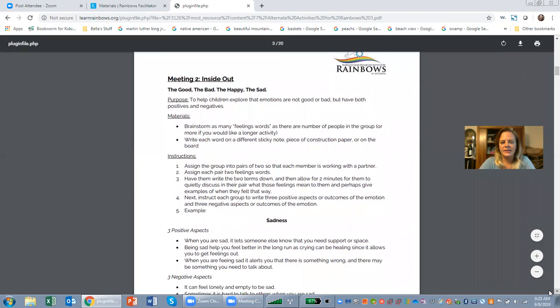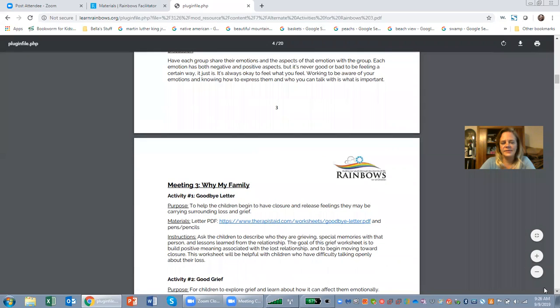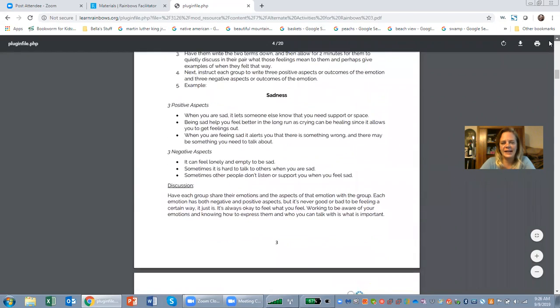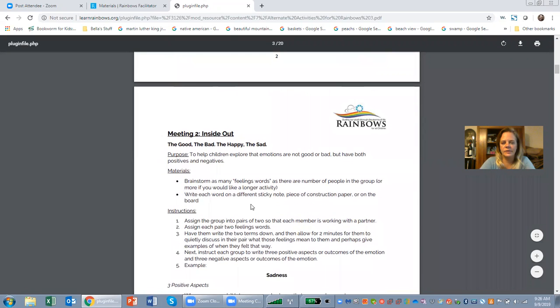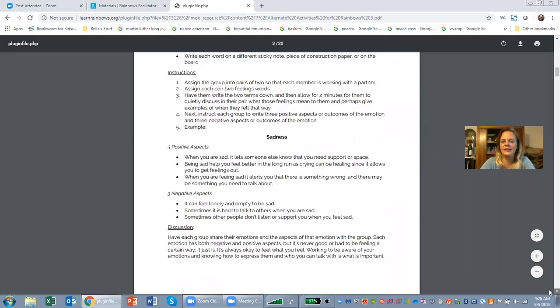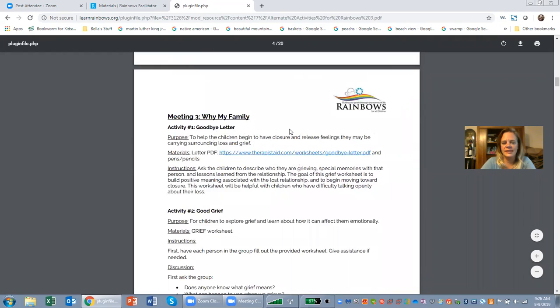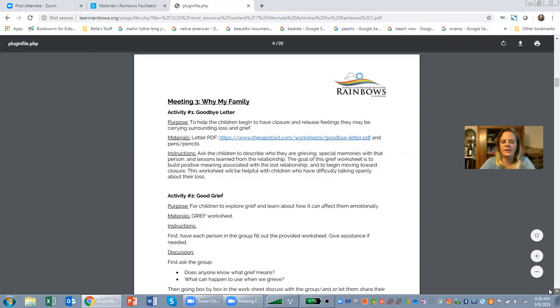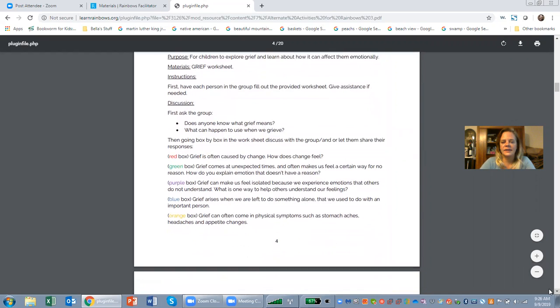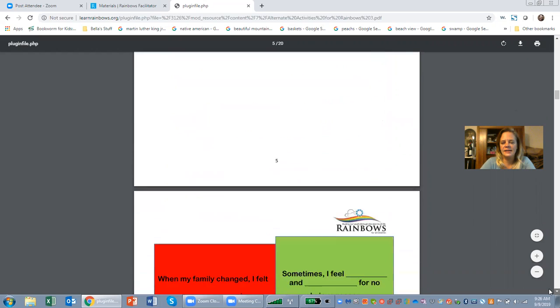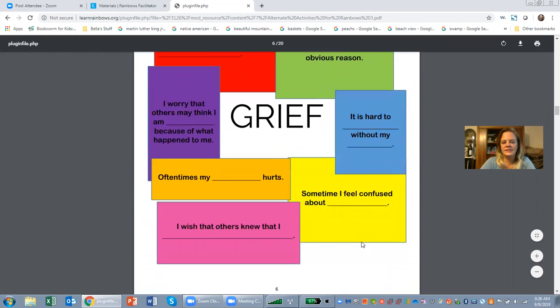Okay. So meeting 2, there's this activity, and that's only because there's only one, it won't say activity 1. If it's just one, it'll say that. When we add a second activity to that meeting, we'll put activity 1, activity 2. So I'm not going to go through all these, but as you can see, there's a number of different ones here. And there's a link to a different outside source PDF. So there you would want to, of course, make copies of that to bring with, that sort of thing. This is the grief worksheet that was mentioned.